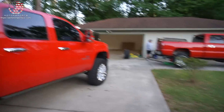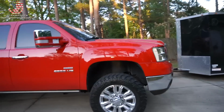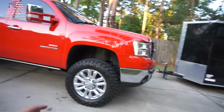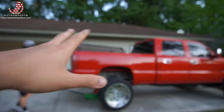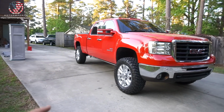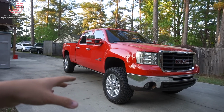So we got Dylan over here with his 2008, right? It's a 10? Okay, it's a 2010 LMM Duramax. So this was literally the year before it became an LML. Now this is probably one of the cleanest you'll see, and it's a beautiful color, Victory Red, except his truck is way cleaner than mine. It's an old farm truck. It's a work truck. But what we're doing today is, that's like a 2020 Denali wheel, isn't it?